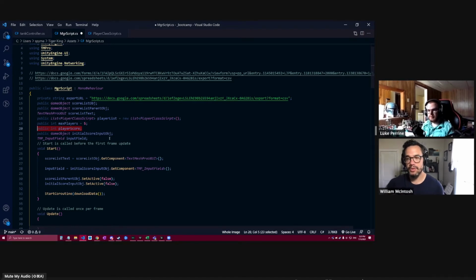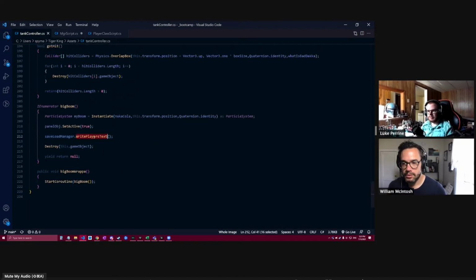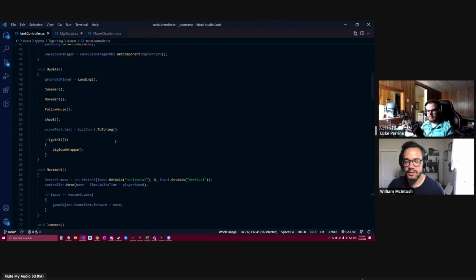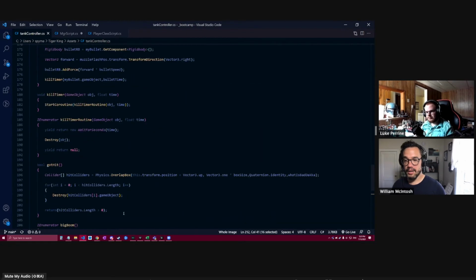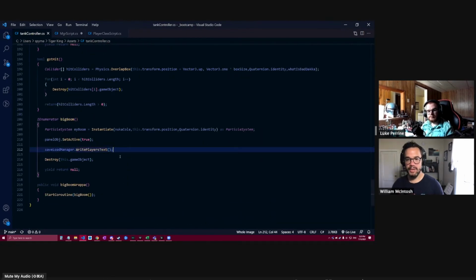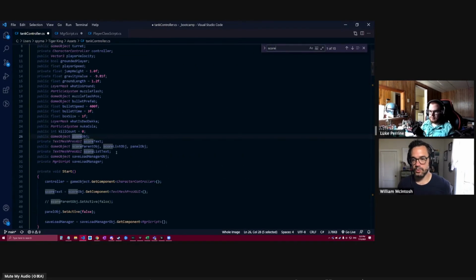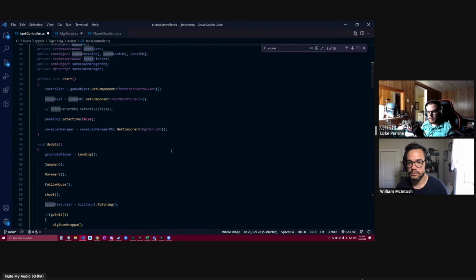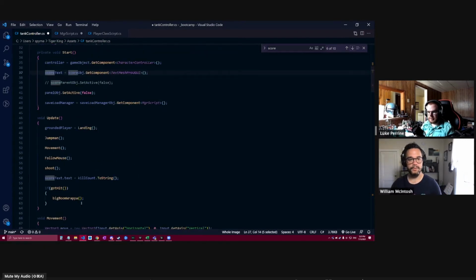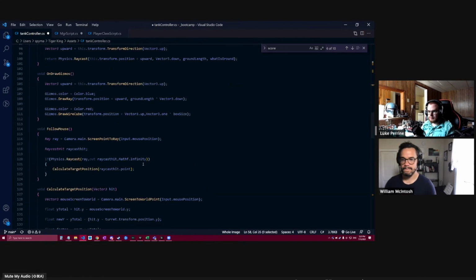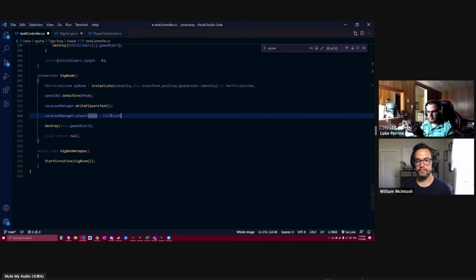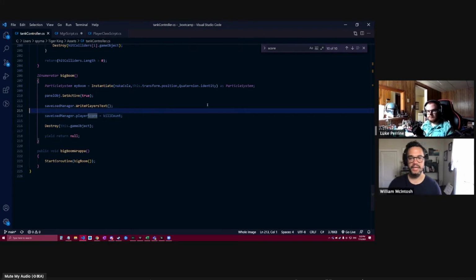Oh, they do? Can you load that up for me? Well, yeah, because we're using this. Beautiful. That'll do it right there. So do we want to just do it in here then? Yeah, since it already has it, we can just say save load manager dot player score equals whatever ours is. I don't know what we call ours. Let's find out. Just control F score. Kill count. That's it.